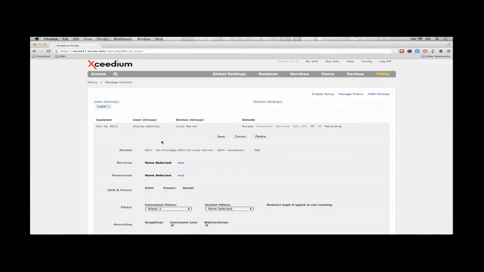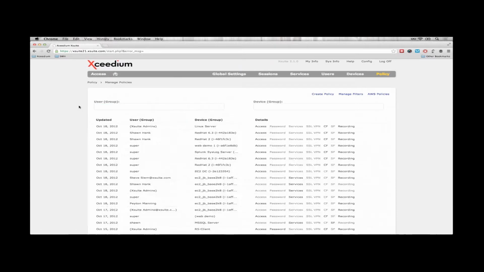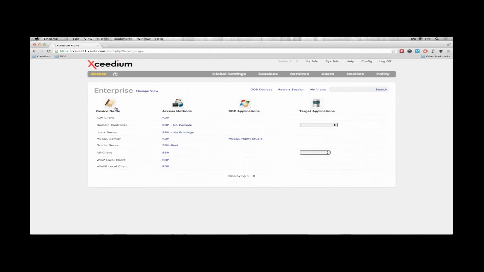Hey, Sean, I'm going to ask you a couple that are coming in. So one was mostly a request. We're showing what looks like a physical Xceedium appliance, and we had a request to be sure that we call out any functions or features that are not supported on AWS. And I'll give you the top level answer, and then you can drill into that as we go along.